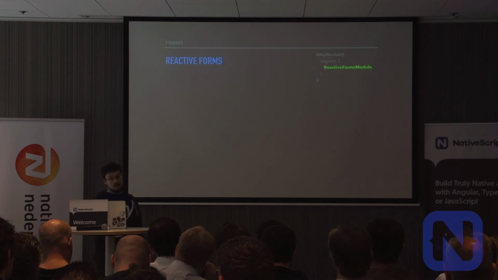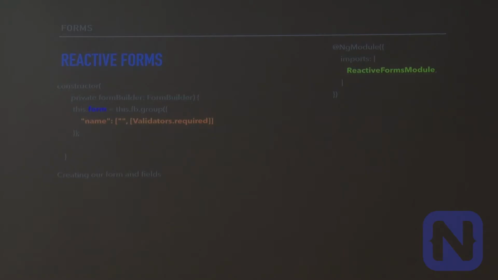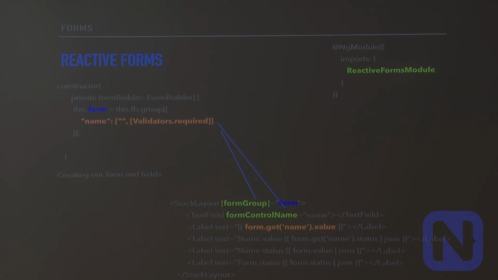Reactive Forms is the other way of doing it. It's called Reactive Forms module. Big surprise, right? So essentially what we do with Reactive Forms is just programmatically, on the component side of things, we are creating what our form should look like. So we have a form builder that will help us with that, and here we can specify every single field that we want. And of course, the thing we need to do to make this one work is just point out the form element that we create up here, and to get hold of a specific element up there. In this case, we want to get hold of name. We just do form get the name of the field, and we check it for its value, its status, or whatever it might be.